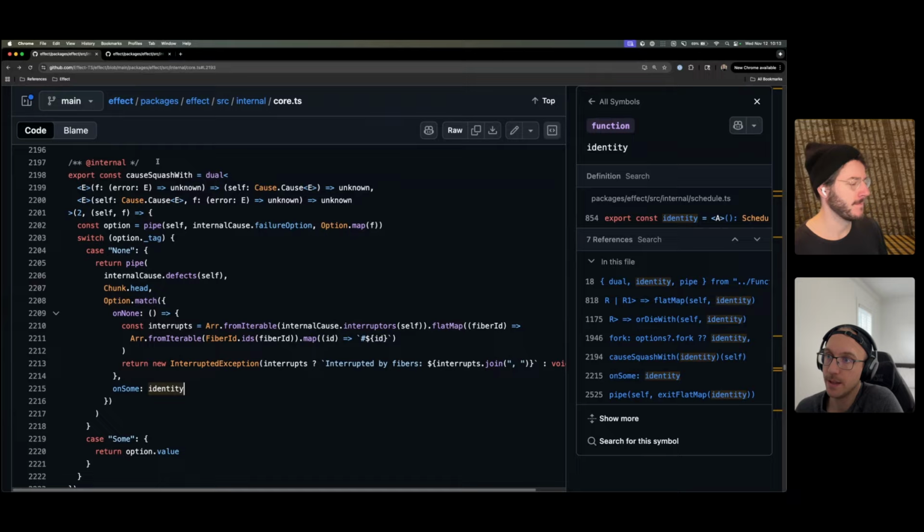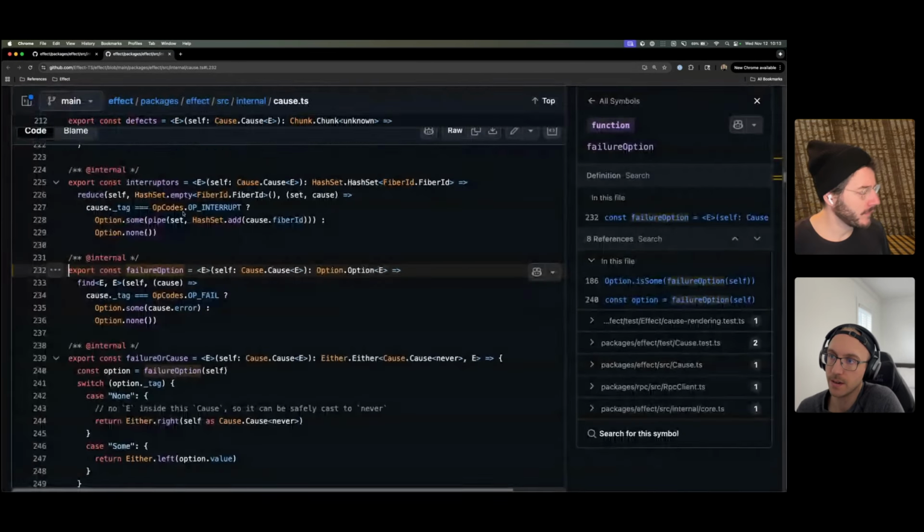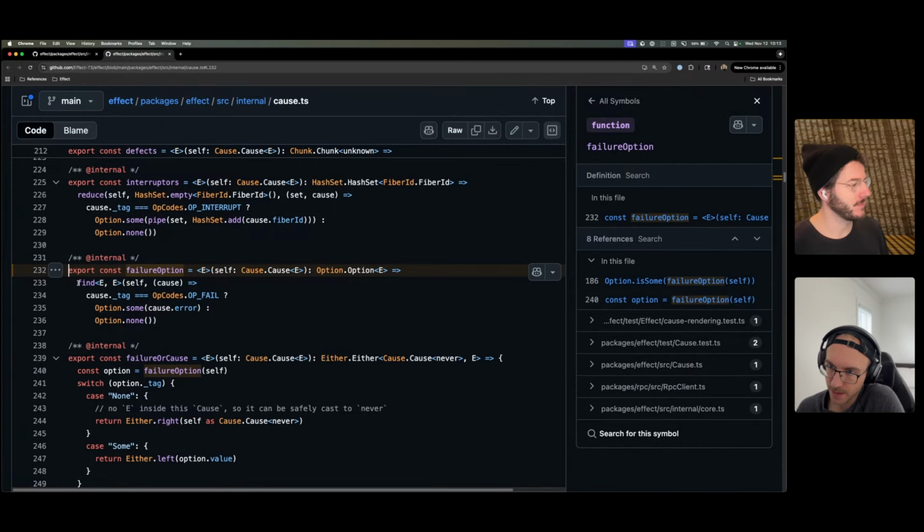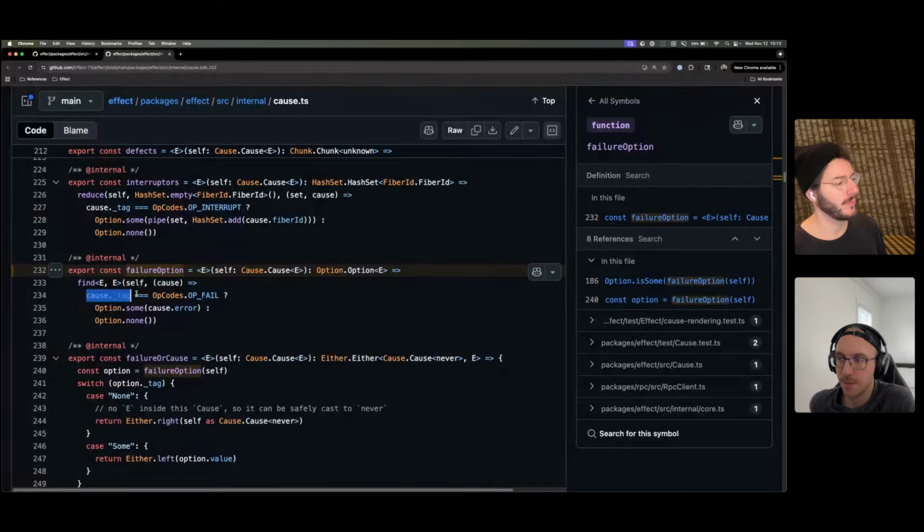And then just so you guys can see what failure option does, cause.failureOption searches through the cause and attempts to find the first expected error. So cause is an abstract data type that has many different instructions inside of it, and we basically try to find the first cause in here that is a failure.